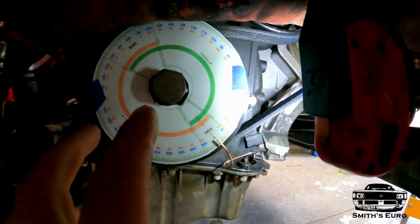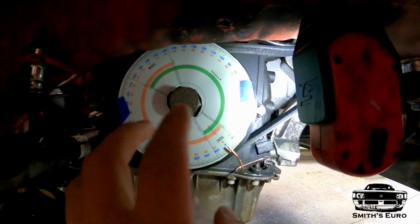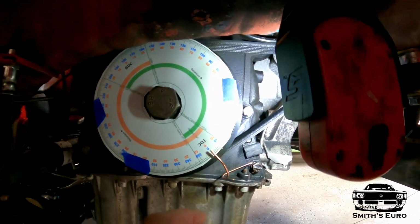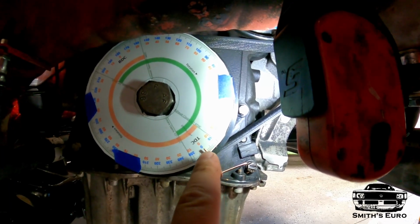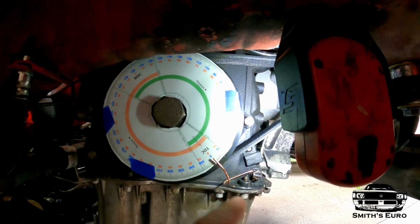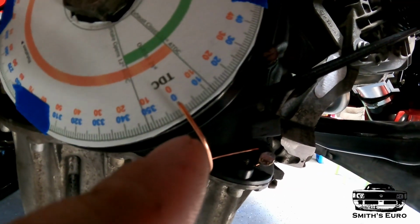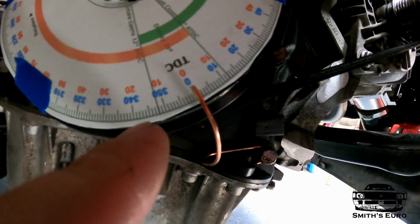This says 0. Remember, this I just taped on there. So whatever number's on there, you're just using to add and subtract. So you got 0 right here, and then when I turn it 20 the other way, I get 15. So then you just add those two numbers together, 0, 15, 15, and then you divide it by 2. So then I'm going to turn this until this needle is at 7.5.